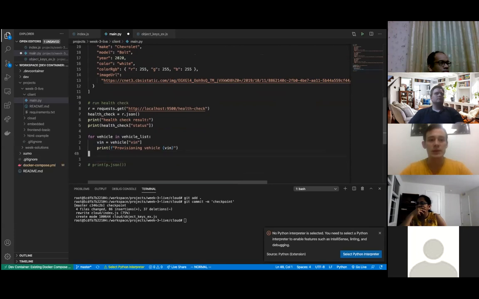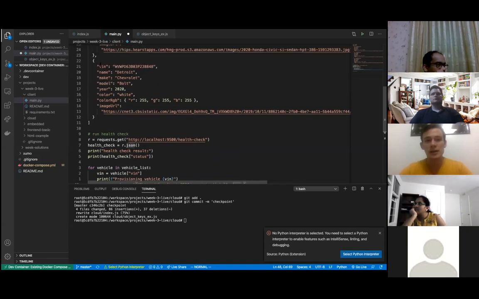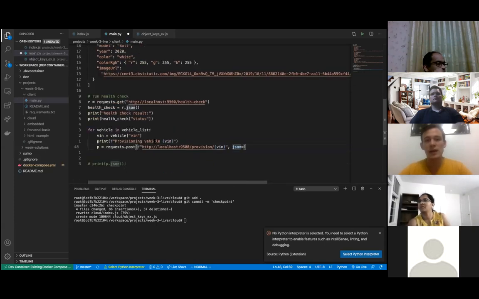So this is where we want this request post here, all right? But what we want to change is we're actually going to inject that VIN in to make this a template string. But just put VIN in here, all right? But we're not posting an empty body. So if you guys recall, there's the JSON argument that you pass in. So this is going to convert this Python dictionary to JSON, and we want to pass in vehicle, right? And then I'll just print p.json for each of those, all right?